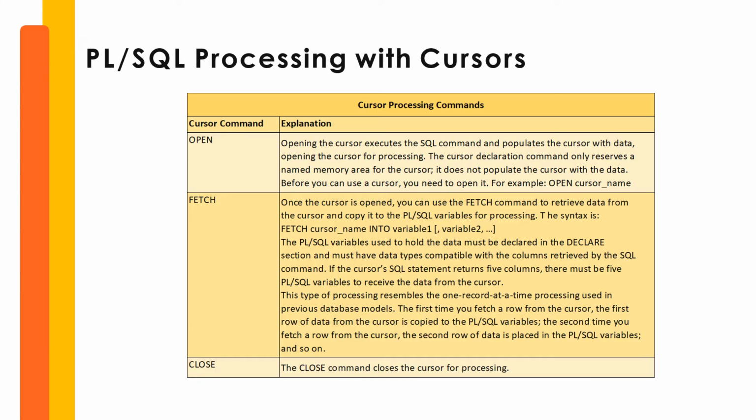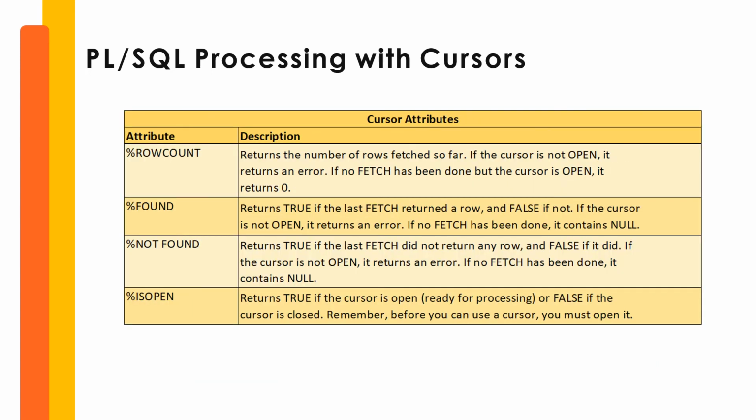Once we have declared the cursor, we can use specific PL/SQL cursor processing commands, in particular open, fetch, and close, anywhere between the begin and end keywords of the PL/SQL block. The following table summarizes the main use of each of the commands. For us to know important data such as what number of rows are in the cursor, or when we have reached the end of the cursor dataset, we can use the following cursor attributes to know these values.